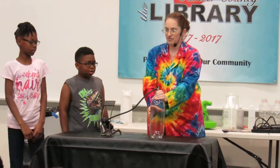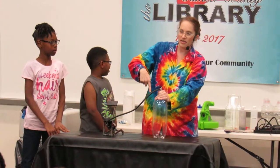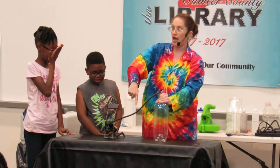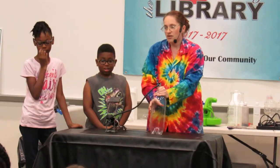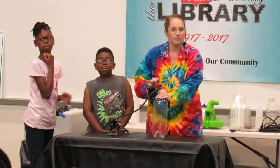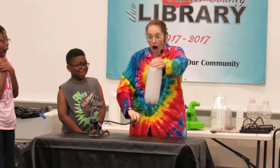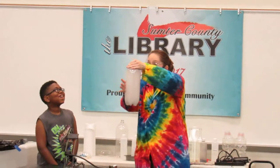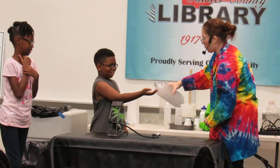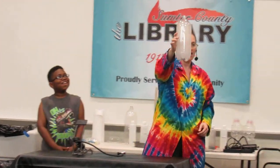Okay, you guys ready to see if this worked? When I release the valve, the pressure in this container is gonna go down really fast. And when the pressure of the air goes down, the temperature of the air also goes which way? It goes down. And remember, that makes it cooler. The water vapor in the air will condense and hopefully we'll see a cloud. Ready? 3, 2, 1. Wow! Look at that! Hey, hold up, man. Want some cloud in your hand? Oh my God! So you don't even have to look at the sky to see a cloud today.